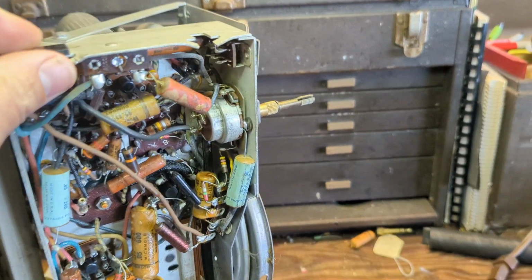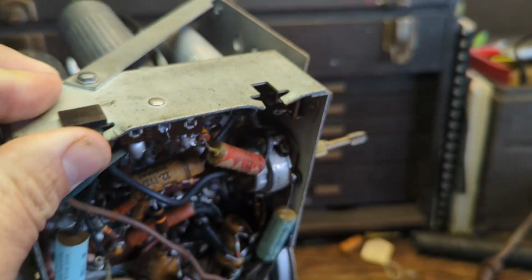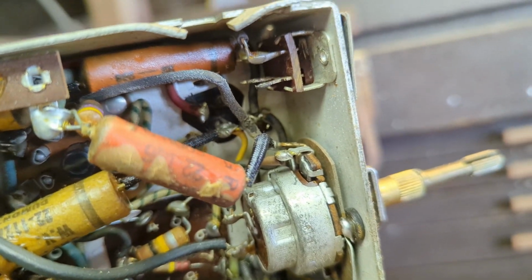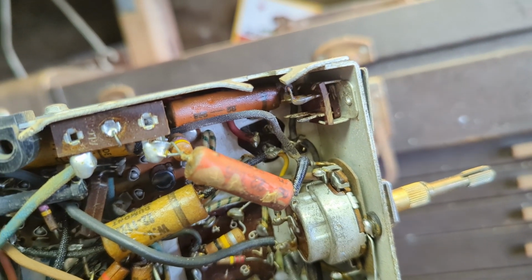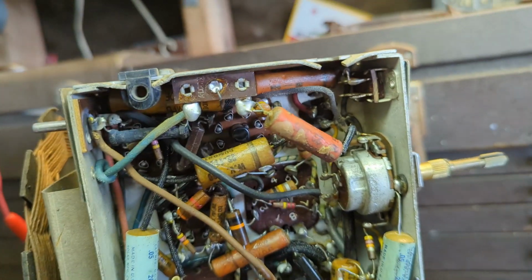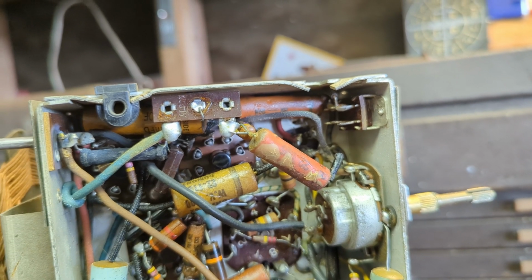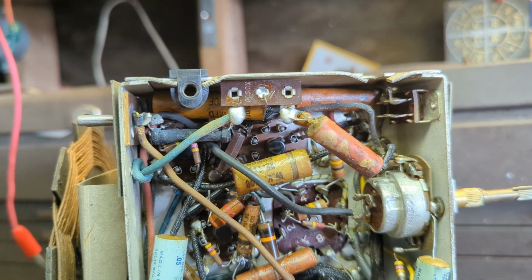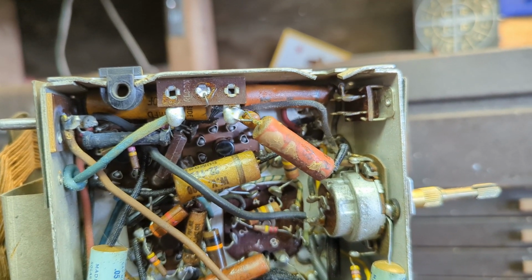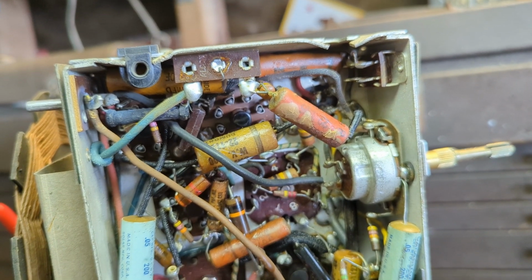I did check the values of these electrolytics, and they're all the same. They're 40 microfarads each, so I don't need to pay attention to which symbol is embossed on the bottom because they're all the same. To make some room, I'm going to replace these paper caps around it because the replacements are going to be a lot smaller and easier to tuck away and hide, so I can have more room to install our new electrolytics. And since it's chassis ground, I can install the negatives wherever I want. So if I need to make room, I can.